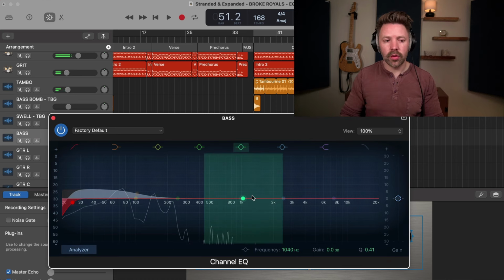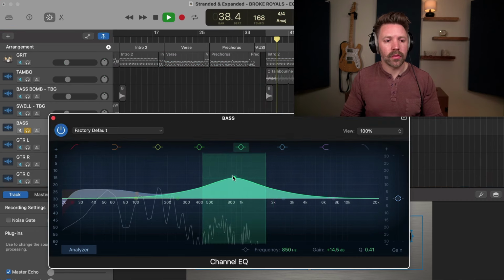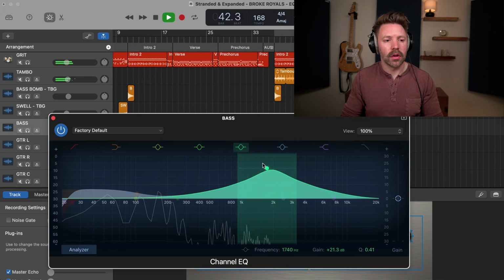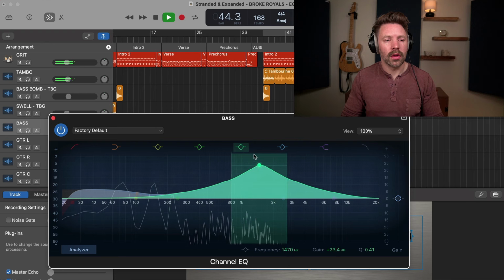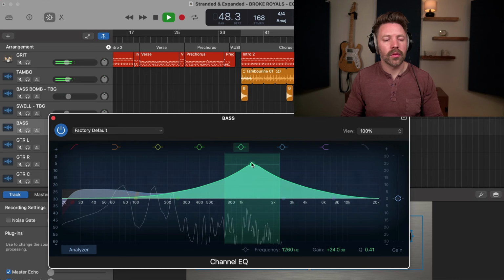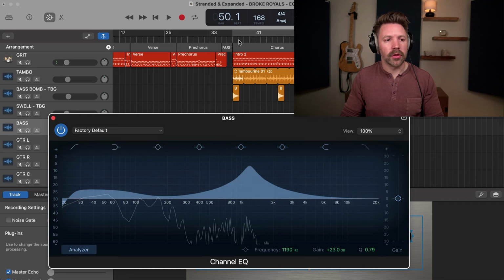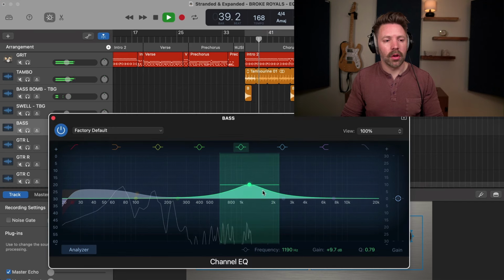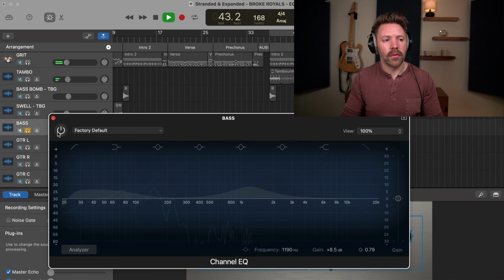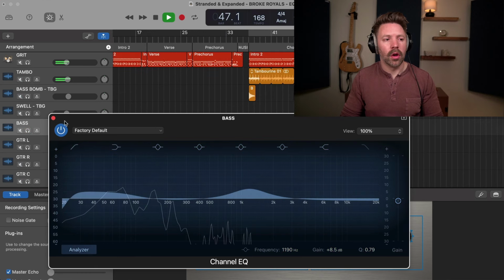And then let's find where it cuts through a little bit more. This is typically around 1K on a bass guitar. So let's listen to this here. Let's listen to the context. Right around 1K, just above 1K there. So I'm going to make that a little bit narrower, and a little bit smaller. Bring this down a little bit. Output volume. Alright, let's listen in the context.